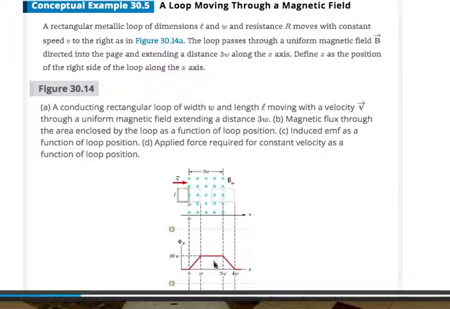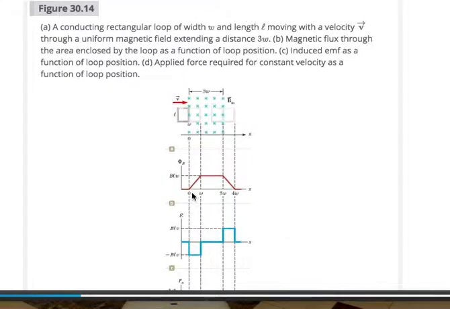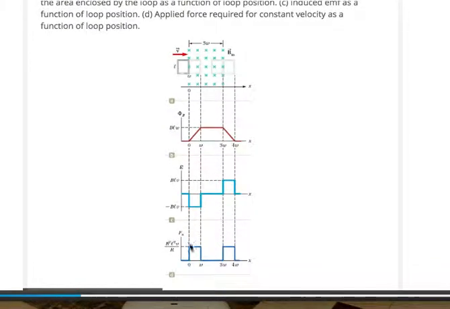And then as it's coming out from here to there, you would decrease the magnetic flux until it was zero again. Well, the only place where the magnetic flux was changing was right here and right here. And so that's when you're going to get an induced EMF. The induced EMF here, since your magnetic flux was increasing, this induced EMF will be negative to try to decrease that magnetic flux. And here, since the magnetic flux was decreasing, you will create a positive induced EMF. And the force, since it squares out, is positive for both.